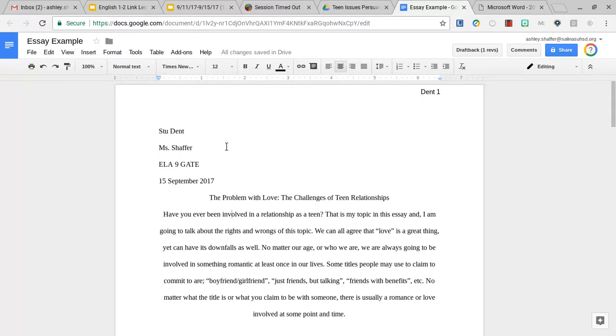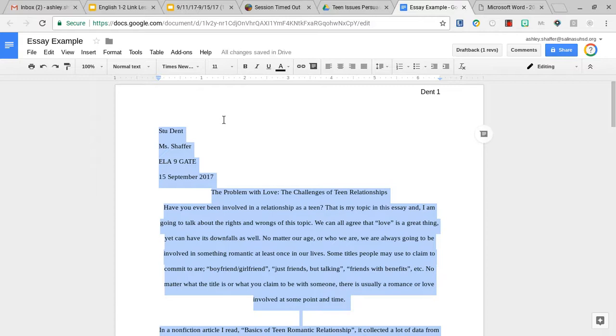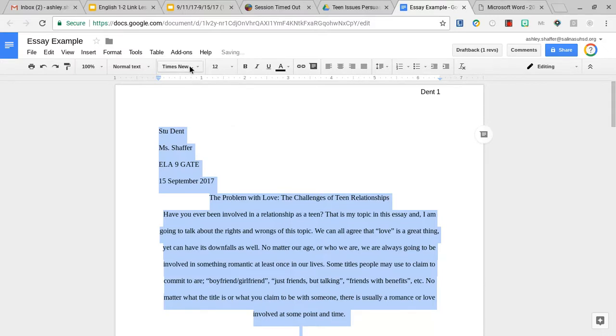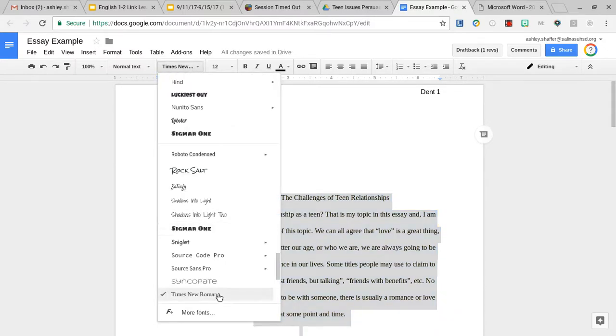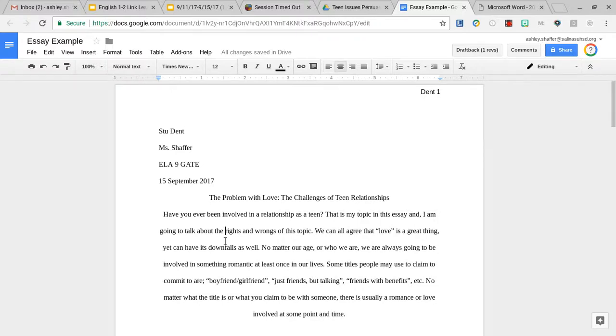So my paper here, if I want to change sizes, I can click Control A again. And your papers are probably automatically going to be an 11 because that's just the automatic size of Google Docs. So you have to make sure that you highlight it and change it to 12. And Times New Roman is the most basic MLA style format of text. But I don't mind if you use Arial or Cambria, those very normal and legible looking fonts. But just when in doubt, go with Times New Roman because basically any English teacher or professor is going to be okay with Times New Roman for the most part.